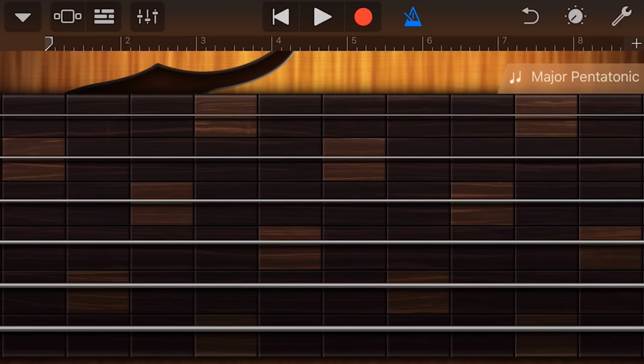I'm going to show you how we can use the merge tracks function to send this guitar performance over to an amp simulator track to get whatever sound we want. We can dial in whatever sound we want on the amp. So let's record our track first, and then we'll dive in and do that.